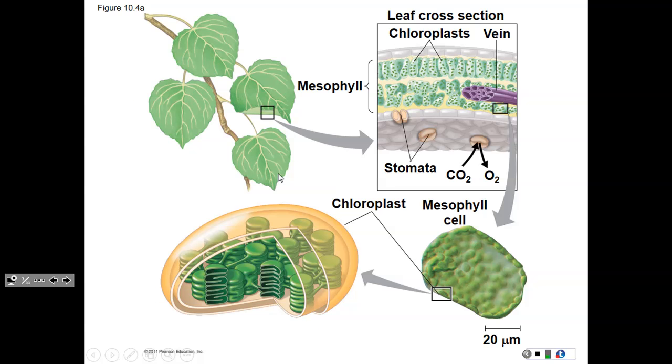So let's take a little bit of a closer look at the structure of a plant leaf. But I really want to focus our attention as much as we can today on the structure of the chloroplasts themselves. That's really where the action is for the business of photosynthesis. And, you know, how many times have I said it? Structure and function are intimately interrelated in all biological systems. Photosynthesis is still one more really strong example of how the structure of the chloroplast drives the whole process. Not just drives it, but even makes it possible, might be the best way to phrase that.